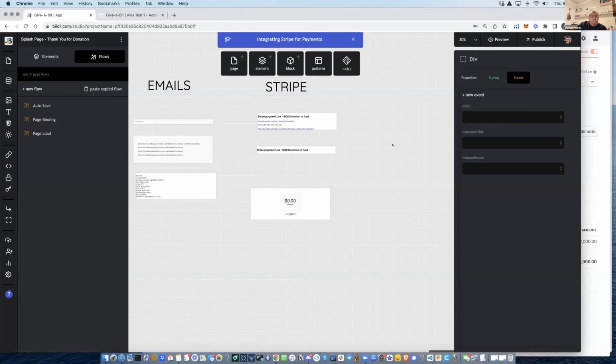And I have a question. When you create the checkout session, are you creating a Stripe user first or no? Like a Stripe customer? Yeah, on the Stripe side. No. Because you're wanting to link that payment to the user on Bildr.